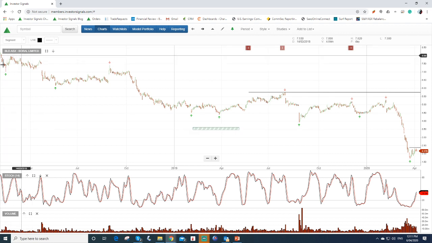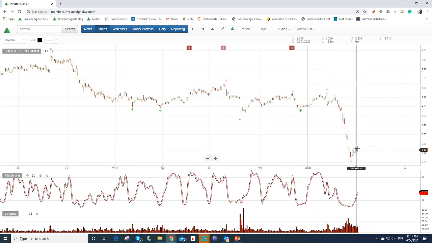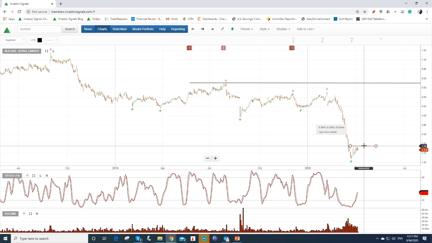So at some point I think Boral will be in the middle of that policy response. It may be a little bit early at the moment, but you want to keep an eye on it. But for the time being, I've just flagged resistance there at around 235. A break above that's going to be bullish.